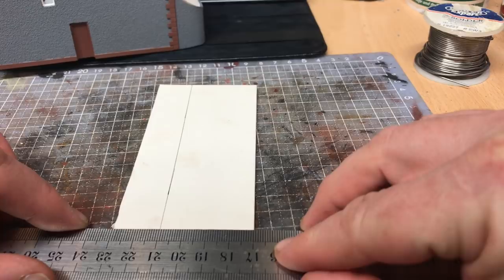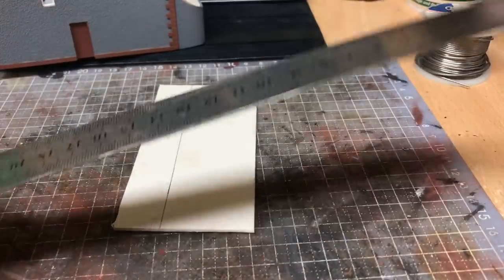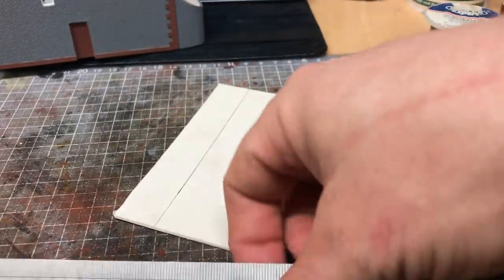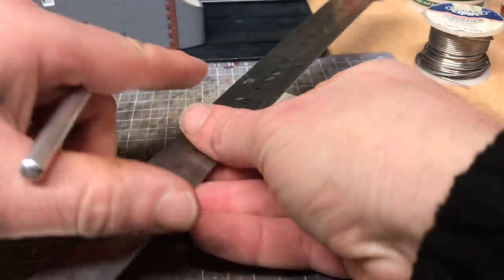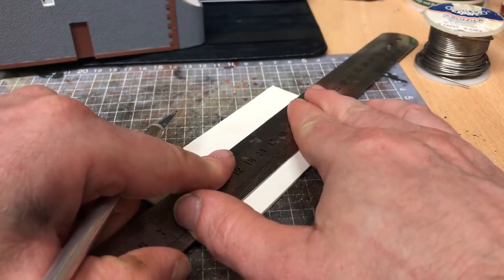Just double check those measurements. Yep, so 40 millimetres, and then we're going to cut that. Now, don't cut this straight, and I'll explain why in a minute.